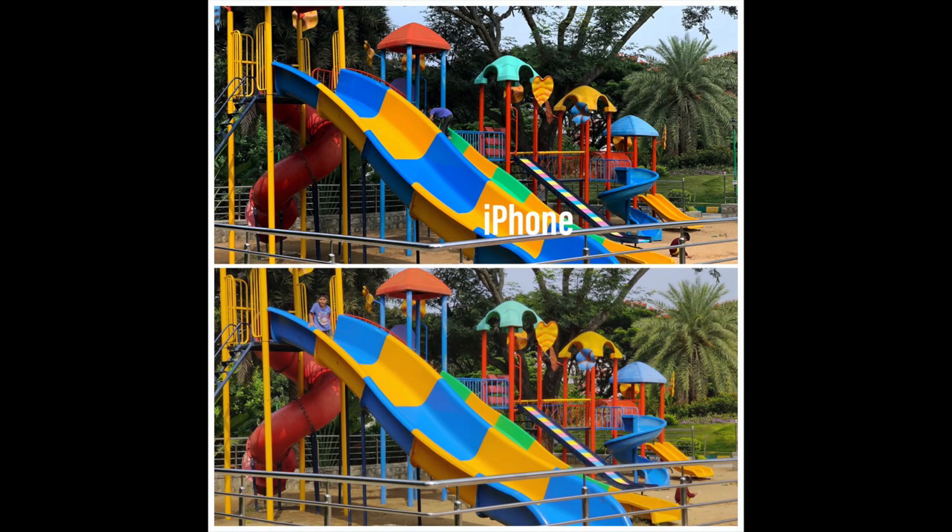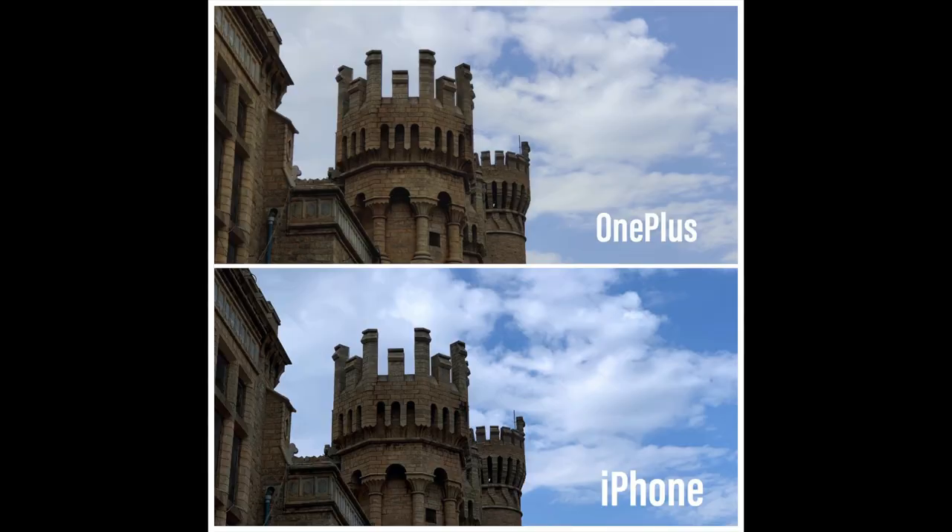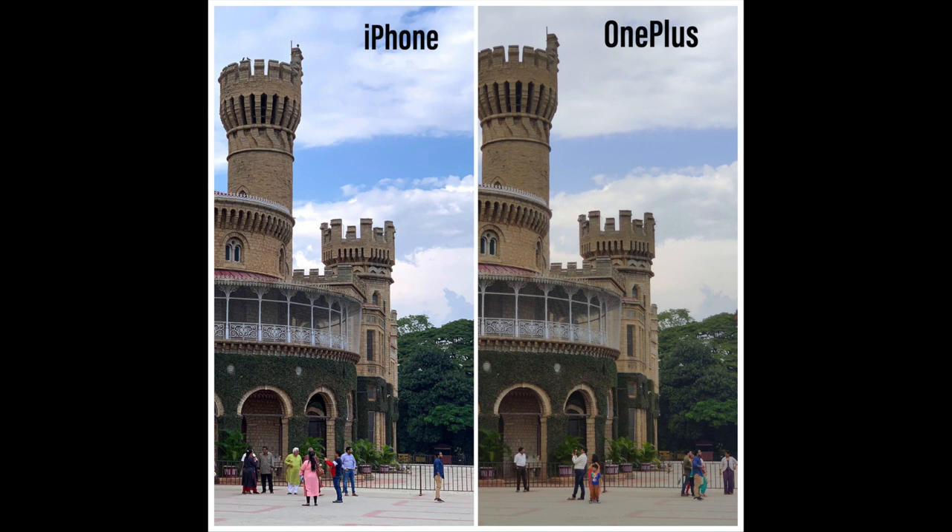One thing you'll notice is that DXOMark compares the zoom performance of both these cameras across small or medium range, which is the 2x or 3x zoom, and also in the long range which is the 8x zoom. I'm not quite convinced that 8x zoom performance is all that important, so let's just compare the telephoto cameras of both these smartphones. The image processing algorithm remains the same even in the telephoto cameras — the iPhone will have the more vivid, bright photo whereas OnePlus will produce a better exposed photo with better colors. But I will not penalize the iPhone for the same reasons over and over again. The iPhone has OIS on the secondary camera and in most scenarios, the OnePlus produces images with poorer contrast compared to the primary phone. The iPhone gets a 7 in the Zoom subcategory and the OnePlus gets a 5. So that's 2 victories for the OnePlus, 2 victories for the iPhone, and a half a victory for the OnePlus as well.